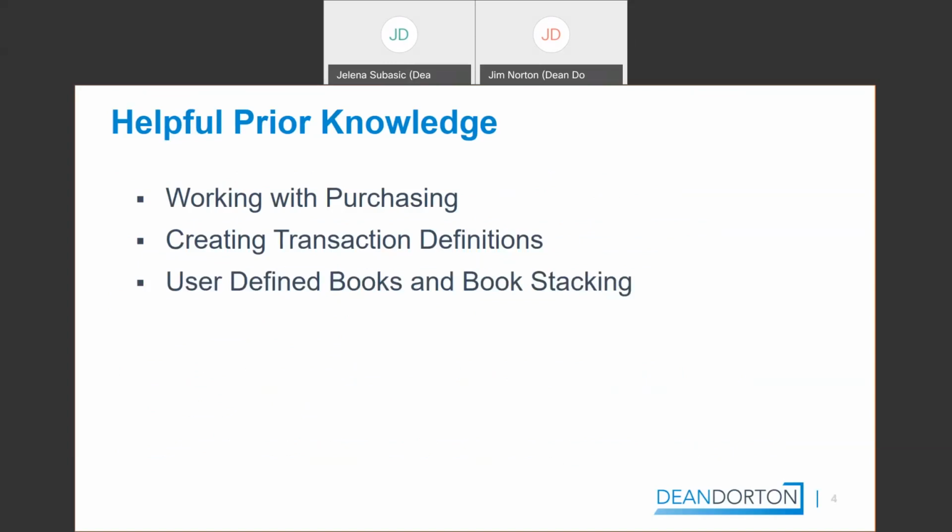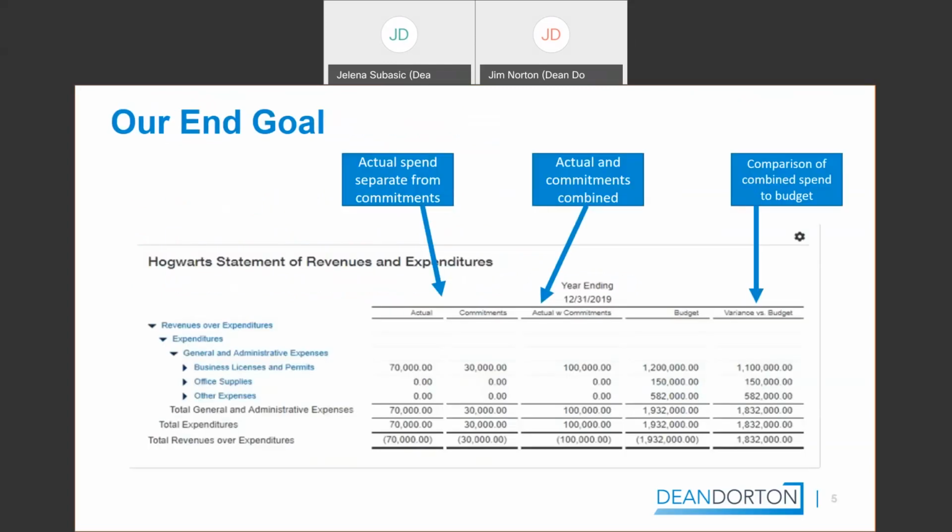It also will help if you have some experience with creating or working with transaction definitions, which exist in order entry and purchasing. Basically, that means rules for defining where and how a purchasing document is going to post. And then finally, if you have some knowledge of user-defined books and using book stacking in financial reporting, you would find that useful as well.